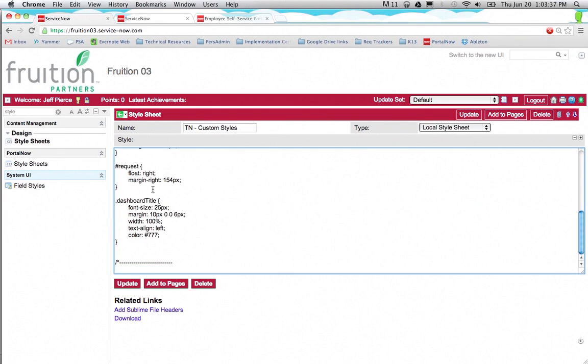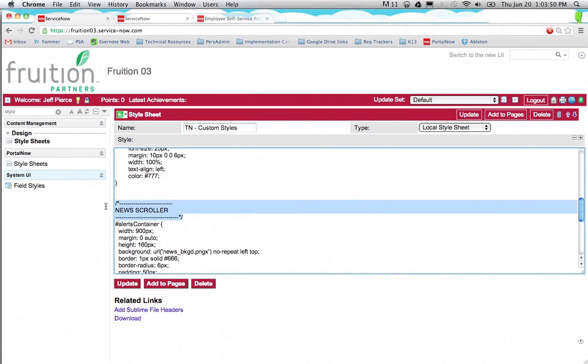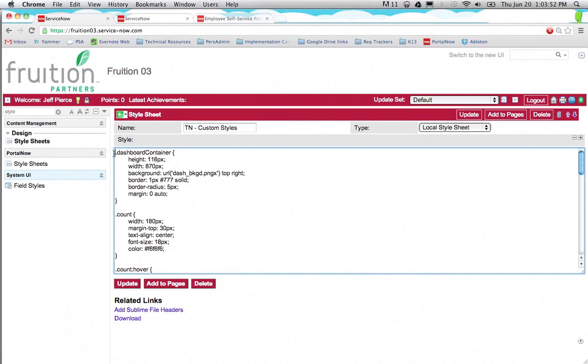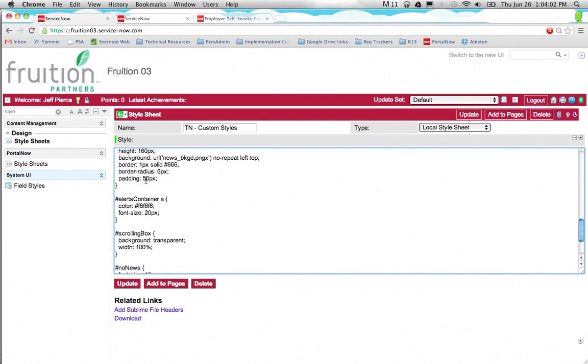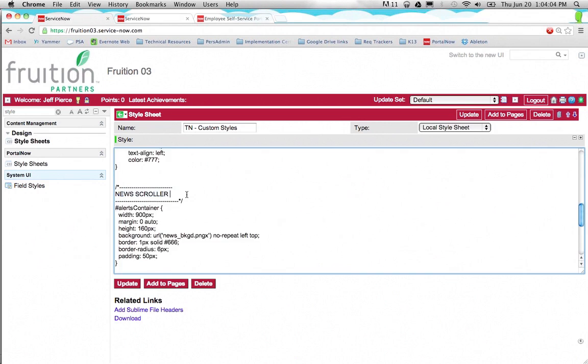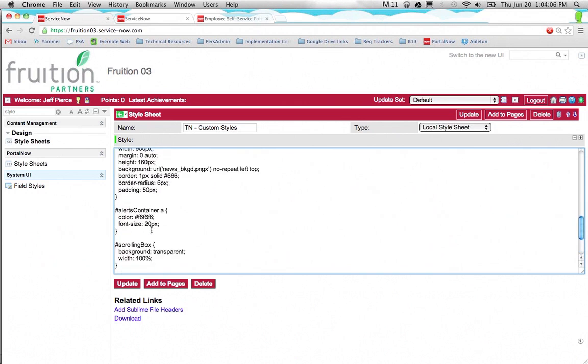So I'm commenting this as our new scroller CSS. Paste all my stuff, and let's put that at the top of this here. This was our dashboard. So just stay organized. It helps you in the long run big time.